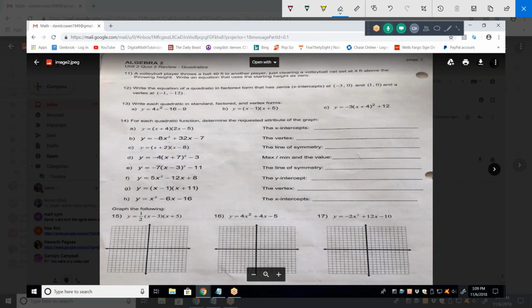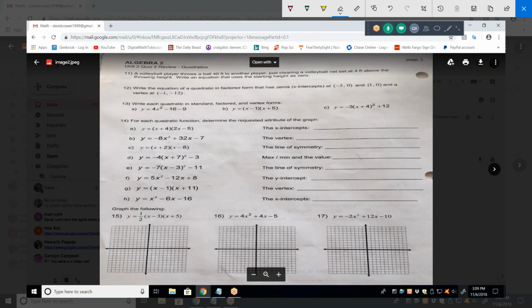Okay. Yeah, no, I think that if you understand quadratics, the rest of these are going to be relatively easy. Once you get through 11, 12, and 13, this is actually kind of strange in that they put the hardest ones first. Usually teachers go the other way around. They give you the easiest ones first and then the hard ones. So 11, 12, and 13 would be at the end. But once you get through 11, 12, and 13, you've done all the hard ones. The rest is just math.